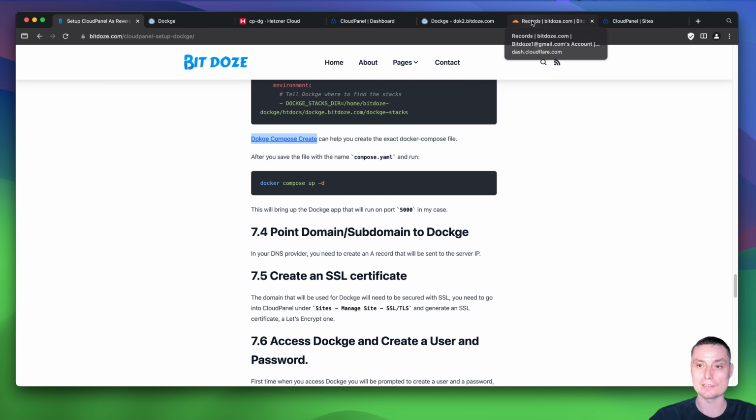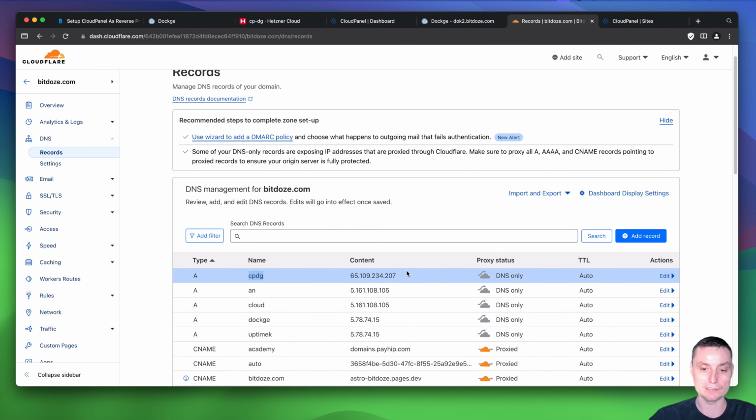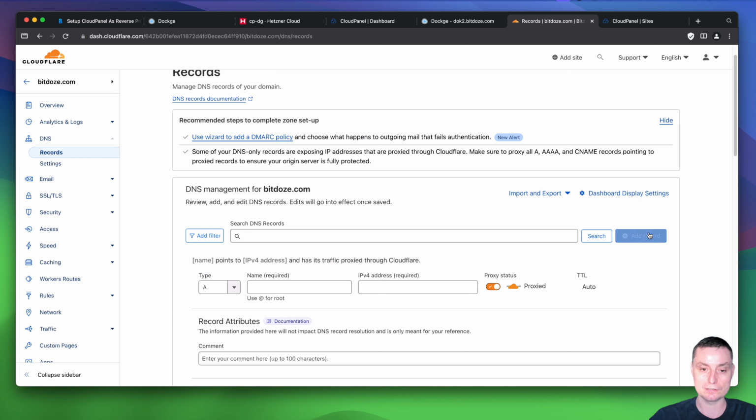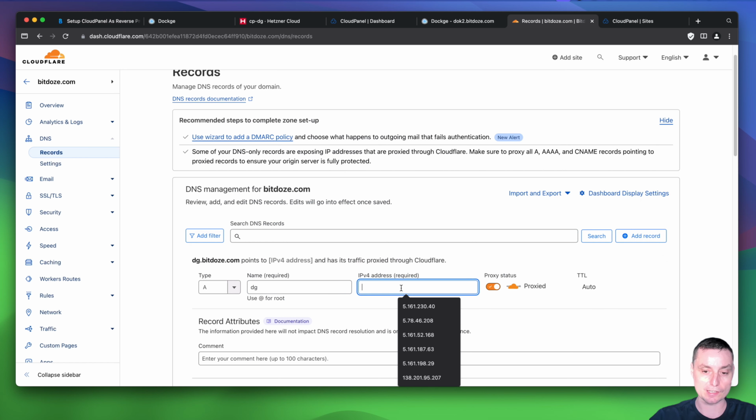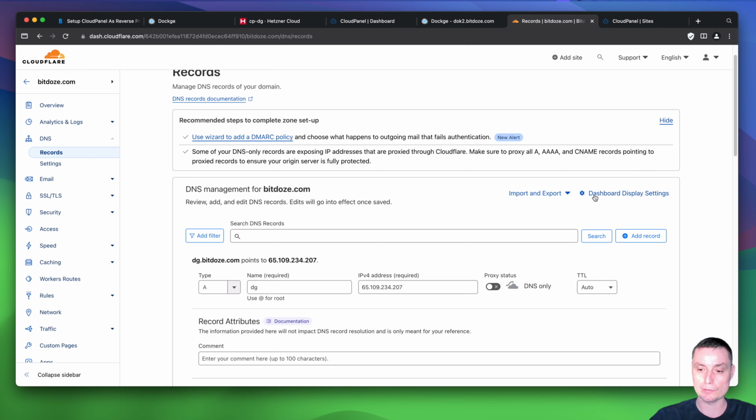And in here I will create another A record, and this time it will be the DG one that we've set up in the reverse proxy application for this, and I will hit save.